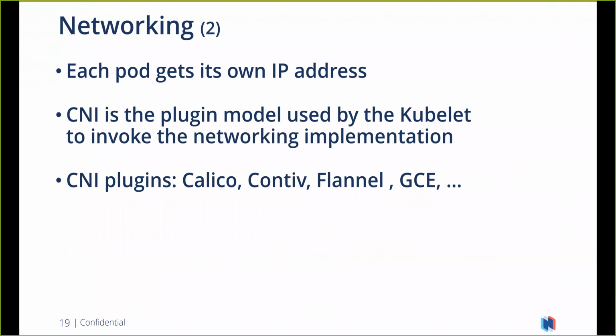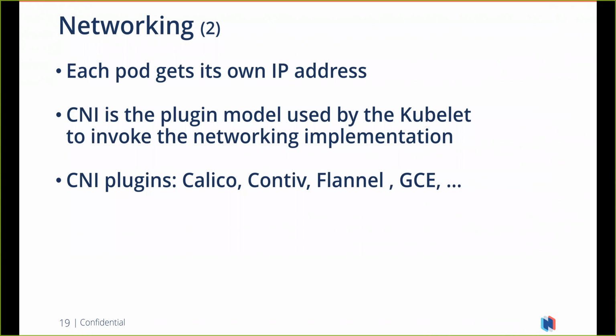So the simple thing to remember as users, each pod basically gets its own IP address. You would use DNS to address a group of pods, and we'll see how you would group pods together. CNI is a networking plugin that's used by kubelets, and it works with kube-proxy, which is a TCP proxy for networking.